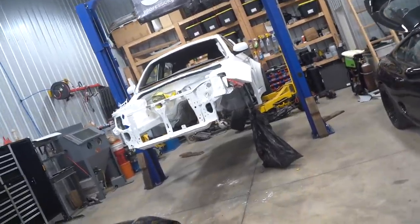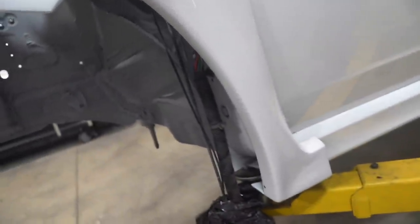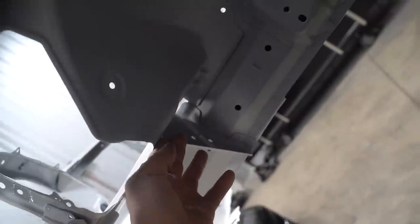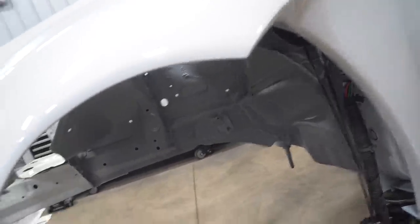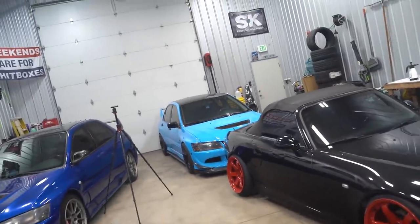I think we can all agree that this being white behind the wheel is just kind of a funny look. I went ahead, put the fender on just to see what all would be exposed from this bend right here all the way to probably about right about here. That's all gonna go black with Raptor liner. Raptor liner is super strong, very durable. Pretty sure it's made for truck beds. That's what we use on the bottom side of the 8, and it's been holding up well.